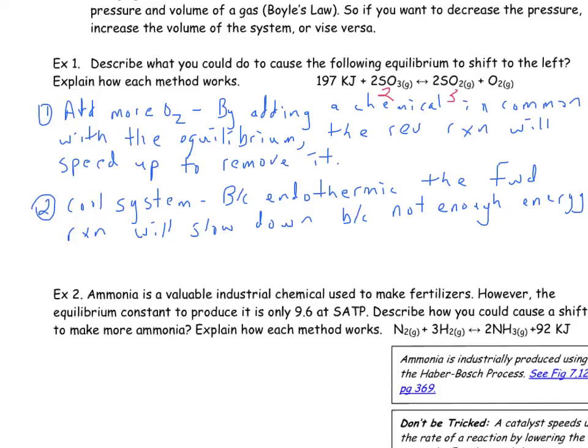Now, to help out with pressure changes, I use the strategy of adding a plus pressure on the side that has more gas. Now, this allows me to see more easily what the system will do. If I want to cause a shift in the system to the left, I would cause a pressure increase in my system. That will make the reverse reaction go faster. Whenever you increase your pressure, the direction that produces less gas particles becomes more favored.